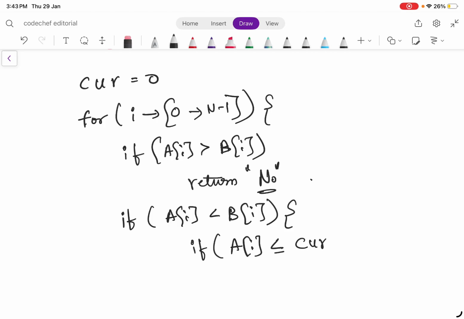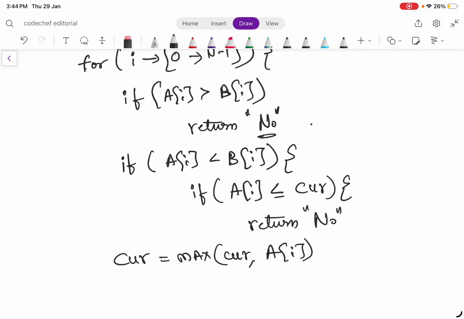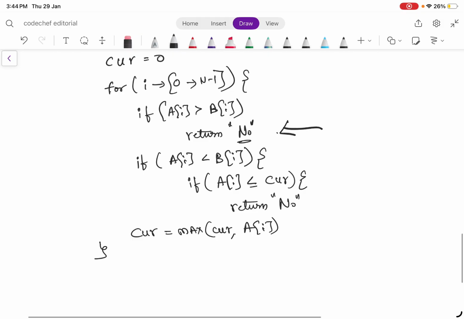I'll tell you how we'll update current as well. If this is so, the answer is impossible. Return no. If not, that means if none of this happens, we'll update current as the max of current and A of I. So this loop ends here, and if neither return happens, the final answer that we get is return yes.